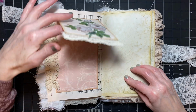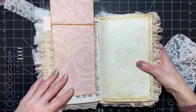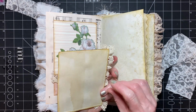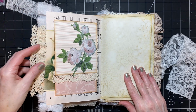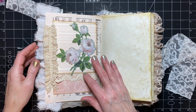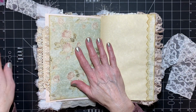And then here I have, it's a flip up and a belly band. So you can journal here. And then it has this pocket on the side. A little bit of glue string. And then if you put this on the right way, it'll hold that down. Not that that's gonna move around too much anyway, but the little lace holds it in if you want. Or you can have the lace coming out so you can see it more from this side. Up to you.